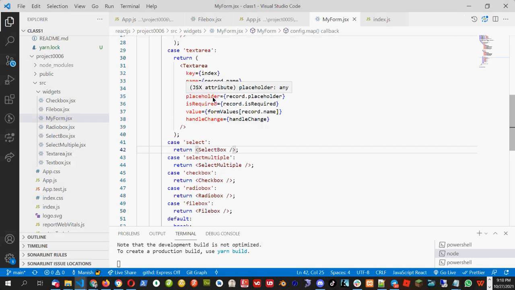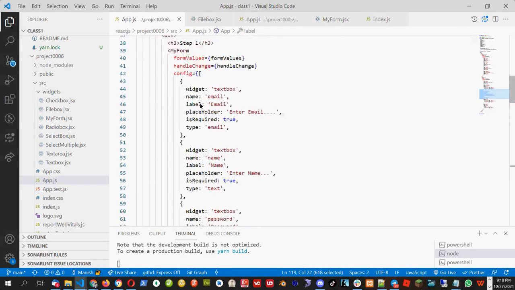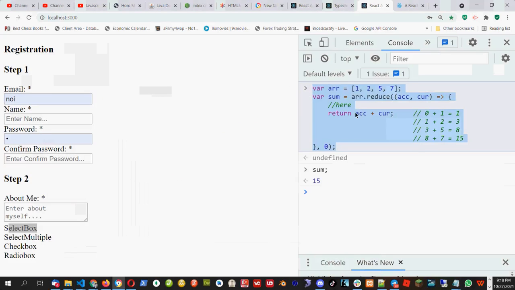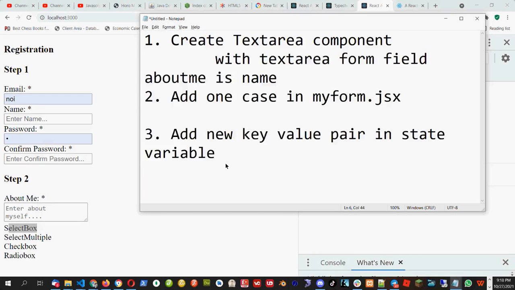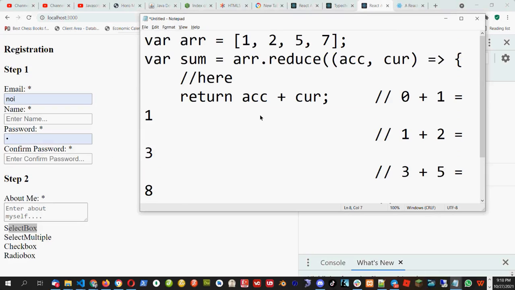In 2-3 days, once I explain complete reduce, I will be using some part of it in this form project. So for today, just concentrate on this part only, and I will be showing you many more examples of reduce in a few days. Reduce is a very important topic in JavaScript.